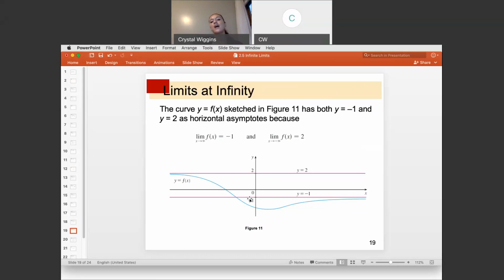So note that you can have horizontal asymptotes where not the entire function follows the rule. In this case, this function crosses through this imaginary wall in this general area, but it's a horizontal asymptote for this general area. So that's something that you may not have known, that asymptotes don't always have to hold true for the entire function. Sometimes they're locally true.